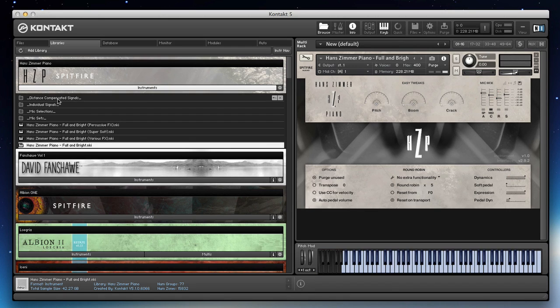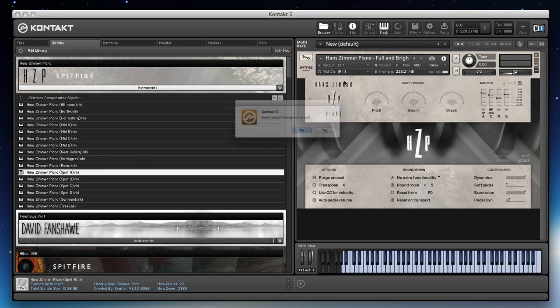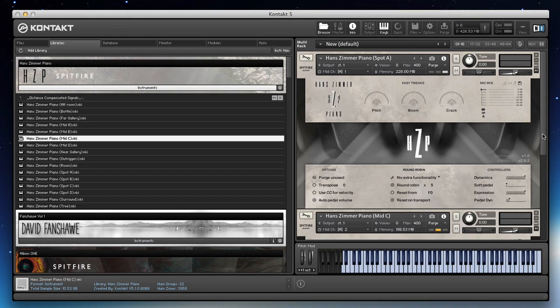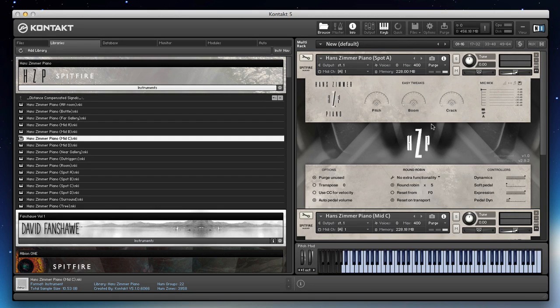Now inside here in this folder, we've got distance compensated patches, and these are the individual mics, but compensated in the Deutsche Grammophon way. If I'm going to duplicate this, let's say that I want spot A and mid C exactly the same. So let me first of all drag up spot A into there, and then I'm going to drag mid C. I'll get these both playing from the same MIDI channel. And then if I play now, you'll see that what you're hearing there is lined up.